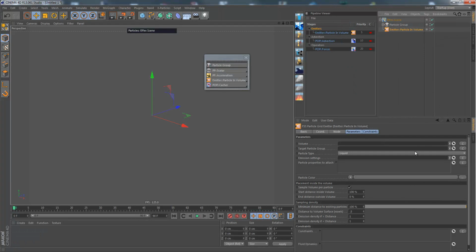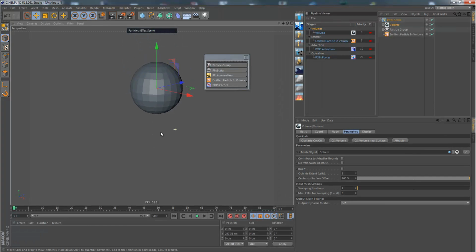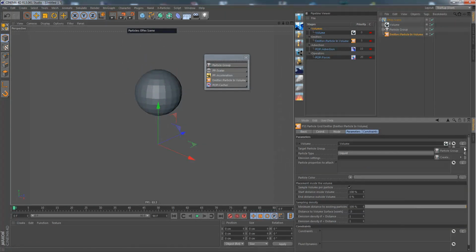because I create particles inside of a volume, so I have to create a volume again. I'm just narrating this, commenting this while I'm going. Also create a source shape, so inside of this sphere particles will be created. I always use the candidate button so I don't have to do any more setup work.